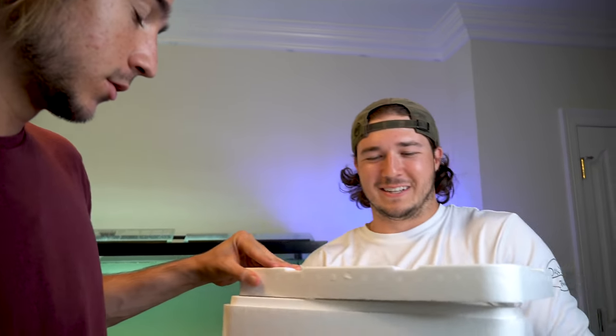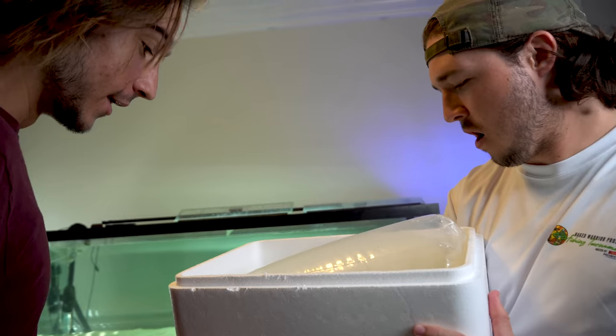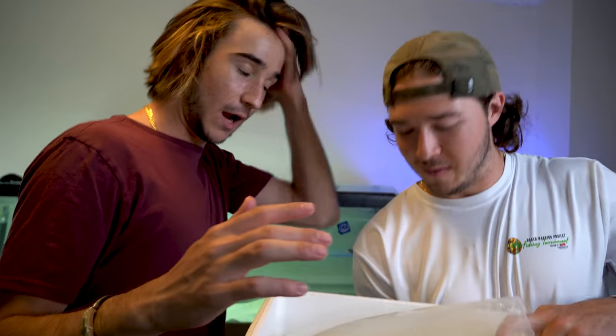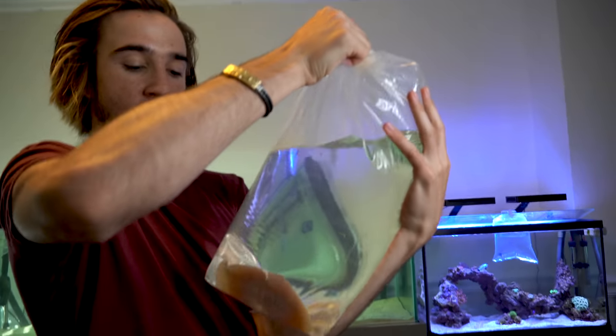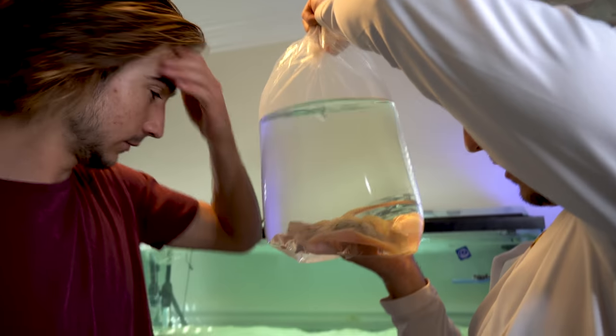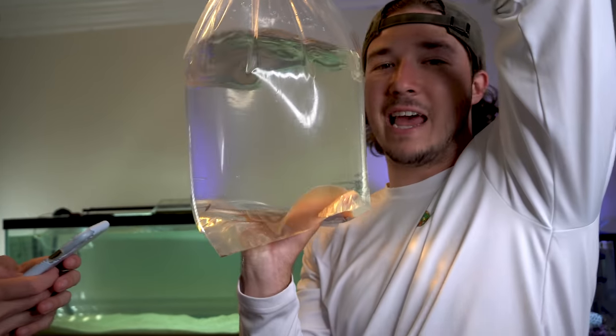Grand finale. Oh my god, it's heavy. Hopefully it's good. Are you ready? Open the box together. Stingray! Oh my god, come check this thing out. Holy crap — we haven't had a ray! This is our best mystery box ever. That's definitely a Cortez ray. Let's get it out of the box. Oh my god, look at that — this bag is giant. It's a pancake. That thing is sick — he looks good. He's swimming around a little bit. This was next day shipping guys, so these fish have not been in the box for very long. He's not even dark. Look at those eyes on him up close. I can't wait till you guys see him in the tank. He is heavy and awesome.